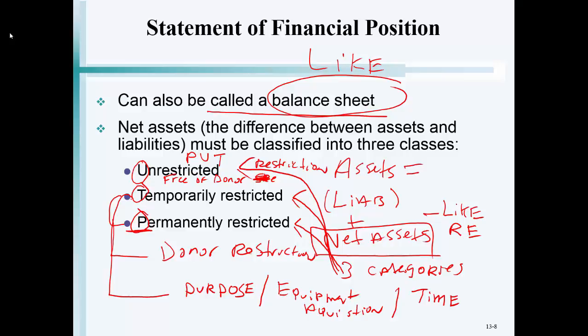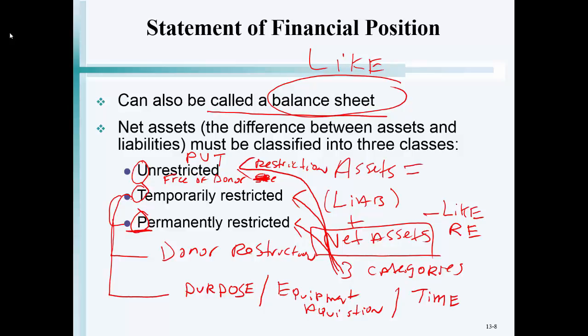So then the earnings off of that would be temporarily restricted, or they could say you can use that however you want in the not-for-profit. So the earnings would be unrestricted, but the corpus, the principal, has to be held forever, doesn't it? In perpetuity. Sometimes they'll even say increases in value are permanently restricted because they're trying to protect that investment against inflation, right? So as the value goes up, as the general economy goes up, they want that investment, that corpus, to hold its position relative to the rest of the market.